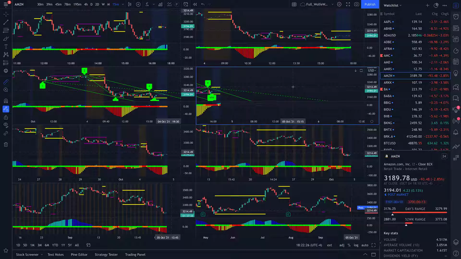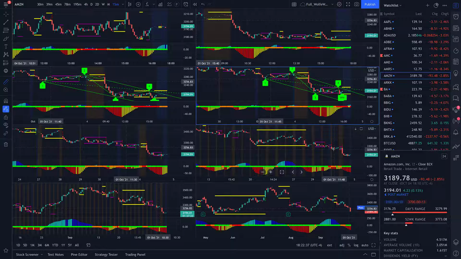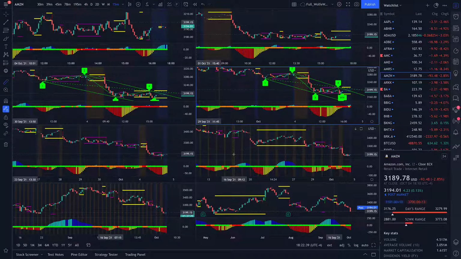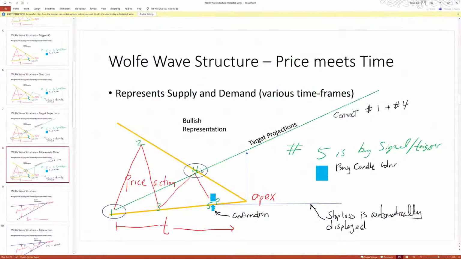We had a really good looking setup on Google. However, the only problem with that Wolfe wave was that it didn't have a triangulation shape to it. And it doesn't necessarily have to have it. It still works. I've seen it work when it doesn't have this orange line here that's being represented as the apex, forming the apex. On Google, it was obtuse. It was opening up, where this one is converging toward one point.